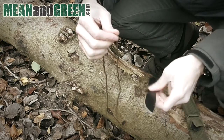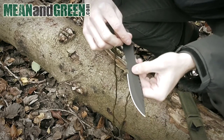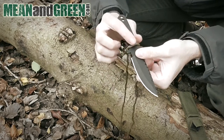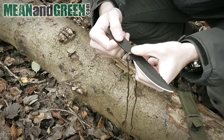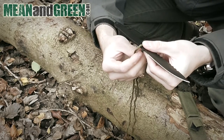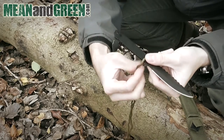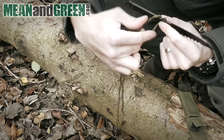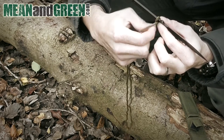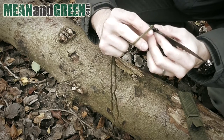We're going to pick up the knife. We're going to place the knife between the two ends of the cord at that middle point here, just underneath the quillons. And all you're going to do, and this is the only move that you need to do for most of this until you get to the end, is you're going to twist those two bits of cord like this, always in the same direction, once, and you're going to twist it again. That's all you need to do.